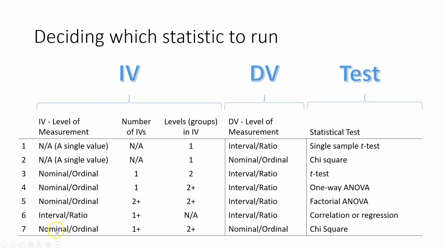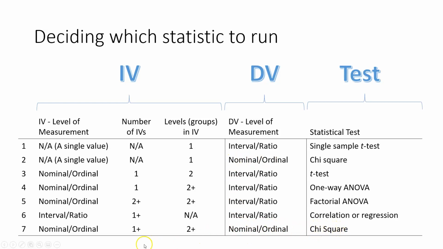All right, the final kind of statistic that we've learned about in this class is another variant of the chi-square. So you could see here, this is a goodness of fit chi-square, and down here, this is a test for independence chi-square. But the point is, if you have a nominal or ordinal independent variable, and you have one or more independent variables with 2 or more levels in each group, then as long as you've combined that with a nominal or ordinal dependent variable, just like we saw up here, if the dependent variable is nominal or ordinal, then it has to be a chi-square.